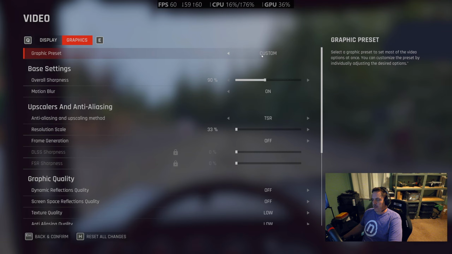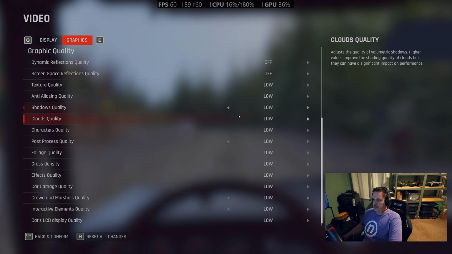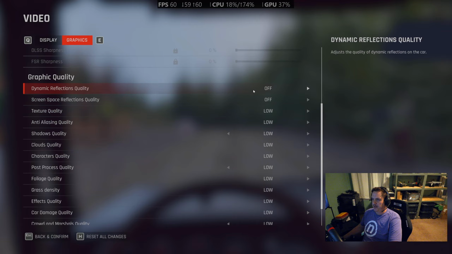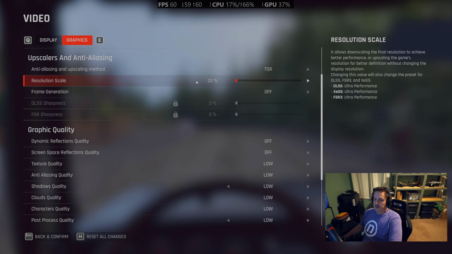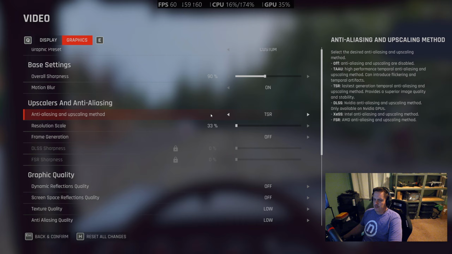And I'm currently on a custom preset right now because I've set basically everything to its lowest value here, including the resolution scale. And you'll notice I'm also using the TSR anti-aliasing method here.